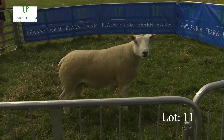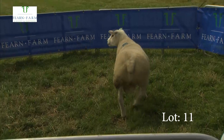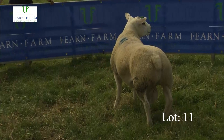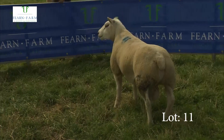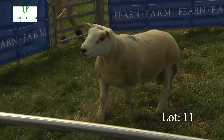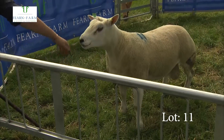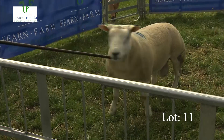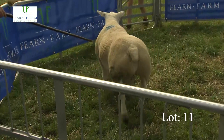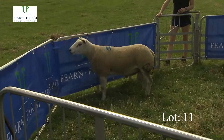Look at the skin on that sheep — isn't that just a picture? Just imagine the lambs you'll get off that. He's number 11, also in the top 10% with a very handy set of figures: 222 — easy to remember. He's got a grand bare skin and a tremendous chest on him coming towards you. You can just imagine the quality of lambs that sheep would leave you. You'd buy with supreme confidence — both ends are tremendous and the bit in the middle is pretty good too.